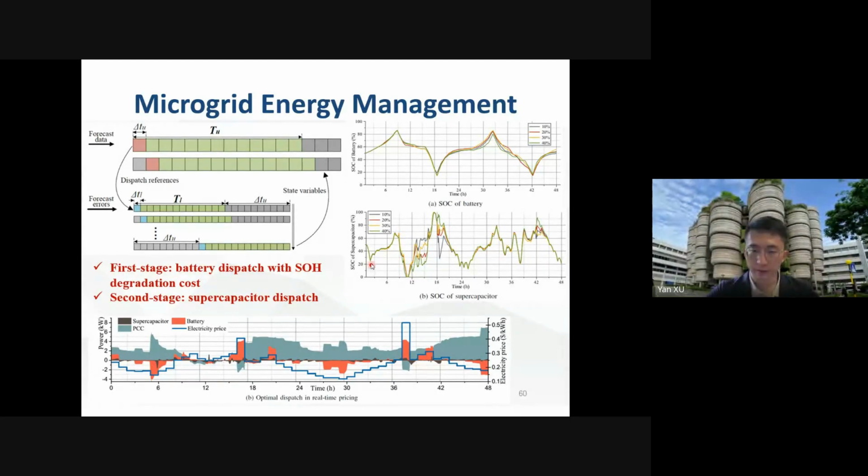But for the supercapacitor, you can see the state of charge changes more significantly than the battery because the supercapacitor's response speed is faster, right? That's why we want to dispatch it more frequently. Compared with the battery, its SOC is more variable. Under different penetration levels, 10 to 40, the supercapacitor's SOC changes are also different. So the conclusion is that for this microgrid operation with the main grid for power exchange, the different penetrations of supercapacitor and battery give different results, especially for the supercapacitor. Certainly higher penetration, higher capacity of the supercapacitor will be more helpful, while for the battery, the difference is not that apparent, okay?